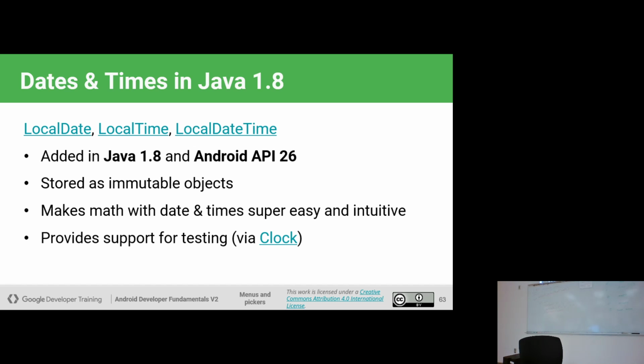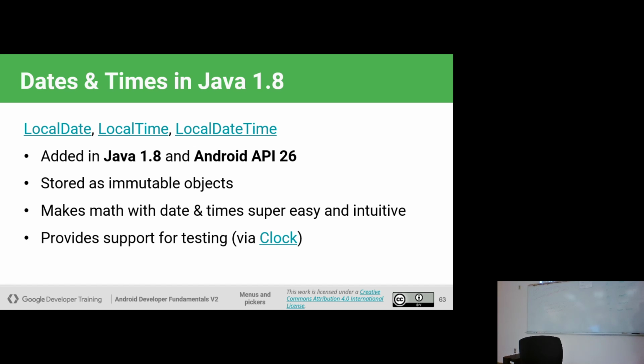But if I'm writing a unit test, I don't want the outcome of that unit test to be based on what the time is when I run it, right? Because I want to find out, does this code fail in the afternoon or does it fail in the morning? I need to test both of those things. And if I just say Calendar.getInstance, I don't have a way to tell it to behave differently, so I can't test those cases. Does that make sense?